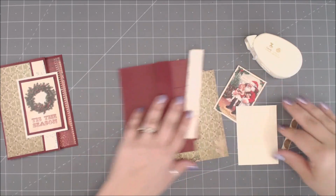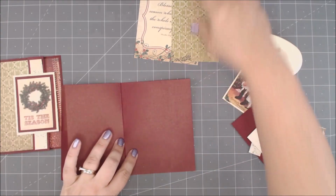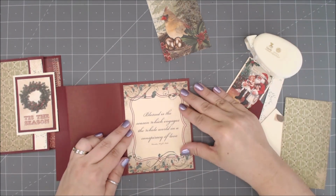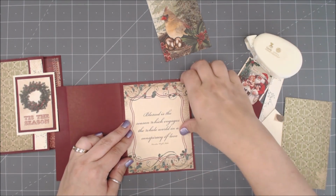It's very, very fun. So the first part is go ahead and put our element on the back. So I cut down one of those what I call the Project Life pieces, and I made it so it would fit the back right here.